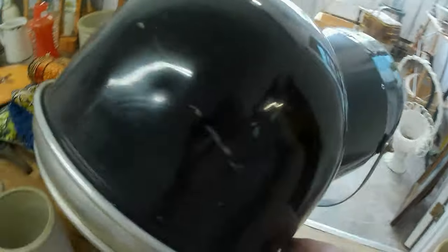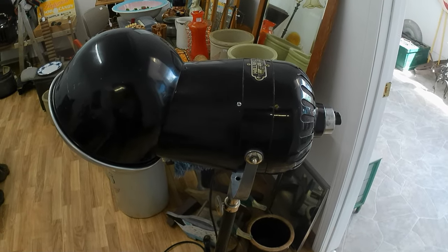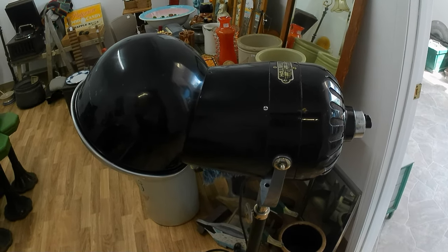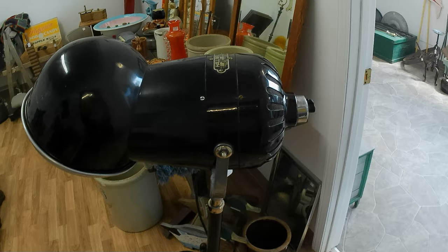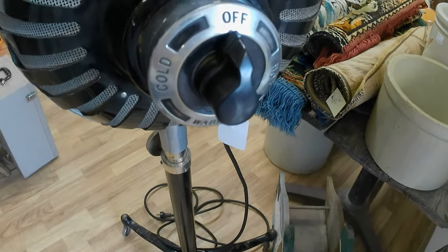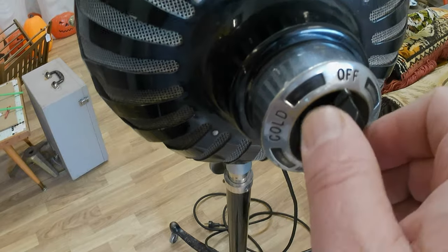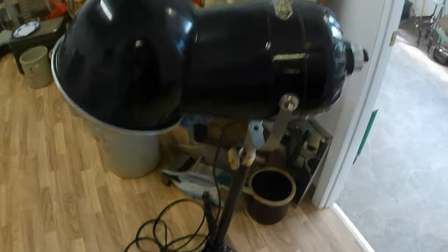Really cool. And guess what I paid for it? Guess what I paid for this cool lamp potential hair dryer? It was a whole dollar. $1. And I bid more than that, significantly more than a dollar. But I got it for a dollar. So that was pretty cool. You can hook these up as a tri-light because there's cold, medium, and hot. So you can actually hook it up to make it into a tri-light lamp. So really cool, if you know your wiring, that is. But yeah, neat lamp, or neat, calling it a lamp already, neat hair dryer.